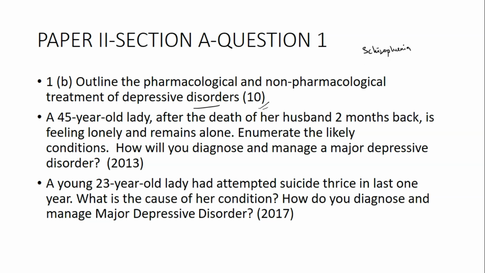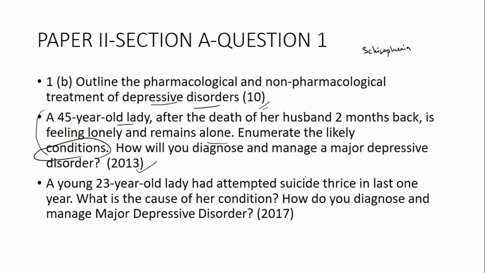This time they only asked this question, the treatment of depressive disorders, pharmacological and non-pharmacological. Similarly, instead of a clear-cut diagnosis, they might give you a clinical question. A 45-year-old lady, after the death of her husband 2 months back, is feeling lonely and remains alone. Enumerate the likely conditions, that is depression, post-traumatic stress disorder and so on. How will you diagnose and manage major depressive disorder? If they give you a clinical condition, don't worry. You know the answer.